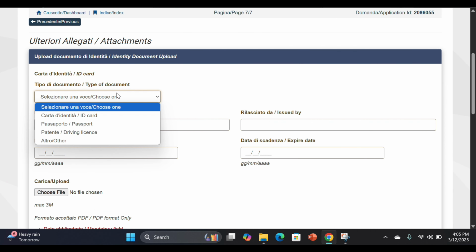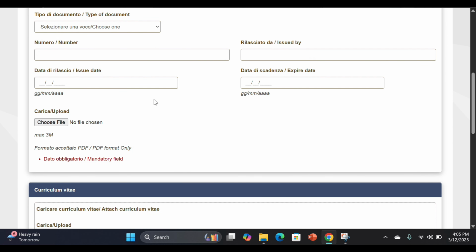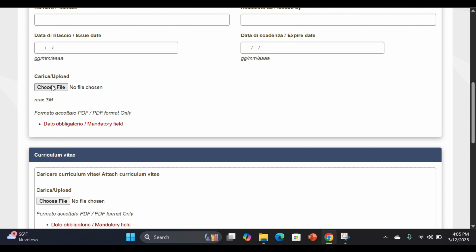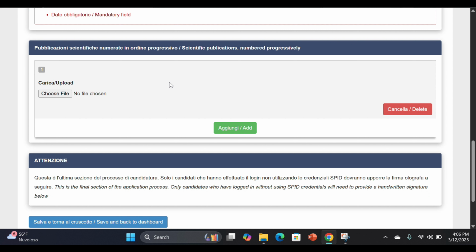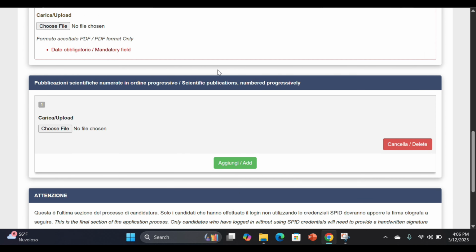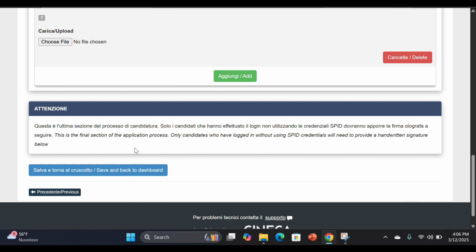Okay, what is it? This will be your passport, the issue date and the expiry date, issued by whom. You can upload here a PDF scan of the home page, your CV here, and here you have the scientific publications list. So maybe if it's in your CV it's okay, if not, you can put a list of publications you have done, like PDF files of them or links in a file where they can just go directly to search the DOI or something, and then you have to press save and go back to the dashboard.